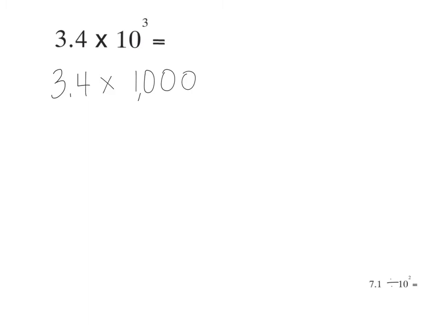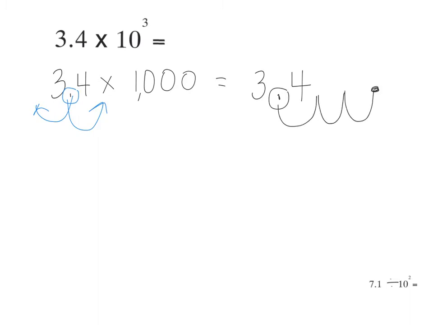So is this number getting bigger or smaller? In order to make 3.4 bigger, do I have to move this decimal point to the left or to the right? Right. Okay, and how many times will I have to move it to the right? 3 times. Okay, so if I have 3.4, and I'm going to move this decimal point 1 time to the right, 2 times to the right, 3 times to the right. Now my decimal point is here. What do I have to do to those blank spots? Add zeros. Okay, so 3.4 times 10 to the third power is going to equal what value? 3,400. Very good.